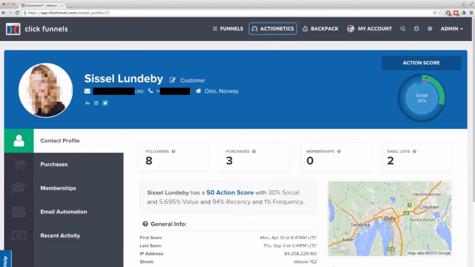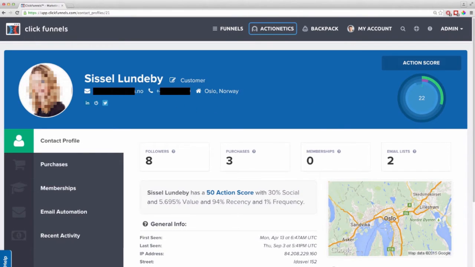And then the last one here is social, which is 30%, which means the email address she has used is associated with some social media accounts, which is a very important thing. We found that somebody whose email address is tied to a social media account on average is worth about 80 times as much as someone who gives you an email address that's not associated with a social media account. So that's a big one as well. So that gives us an overall social score. Looks like her score right here is 22.